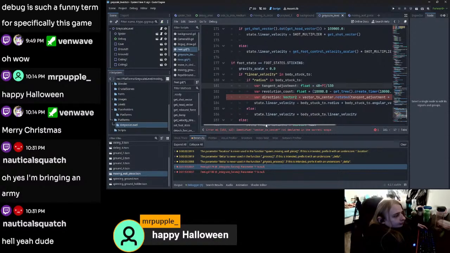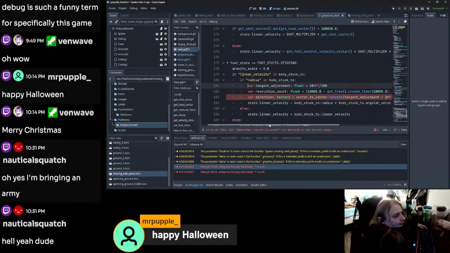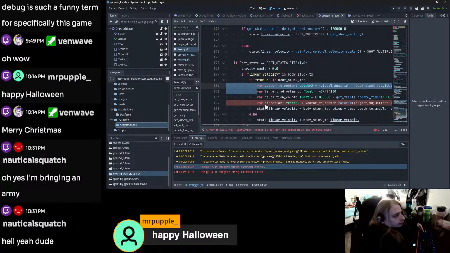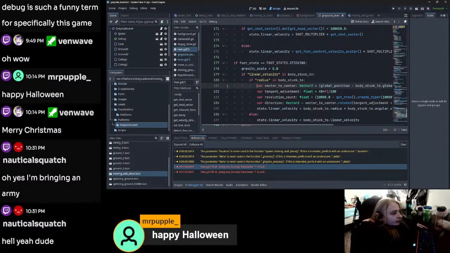Vector to center not declared in the current scope. Okay, something happened. I think I must have been pressing spacebar, and it was typing in my script while I was playing.